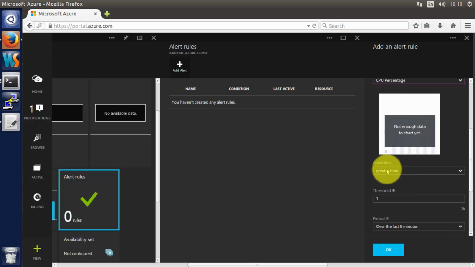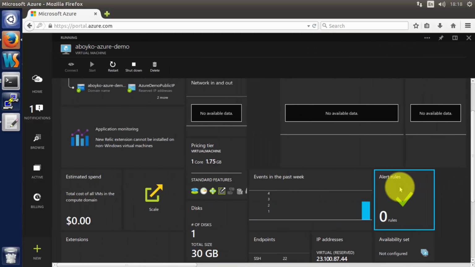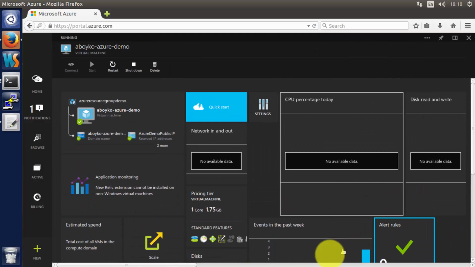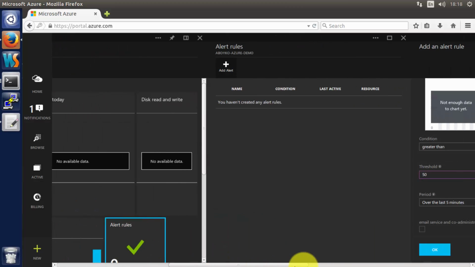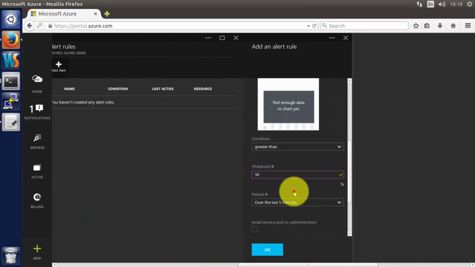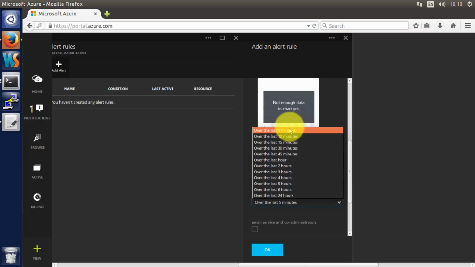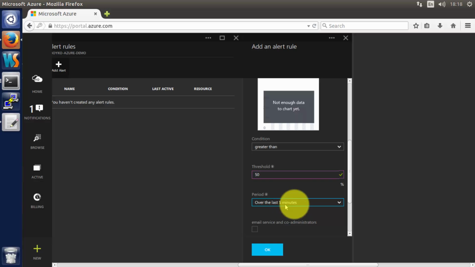Let's choose the condition: if our CPU percentage is greater than, for example, 50 percent, over the last 5 minutes. We can choose 10, 15, and so on, but let's choose 5.